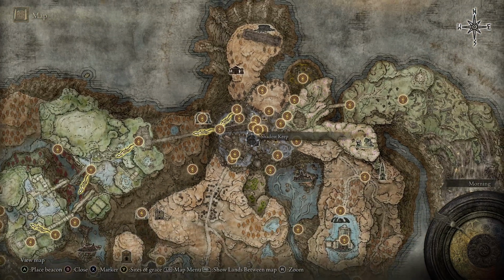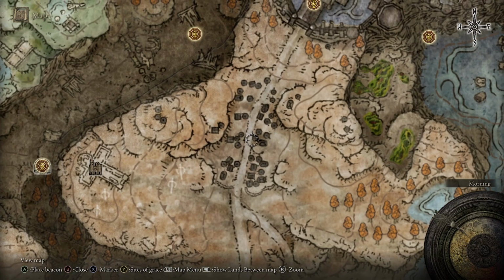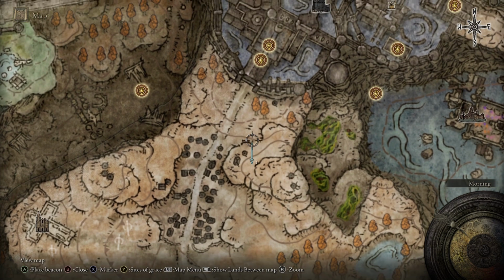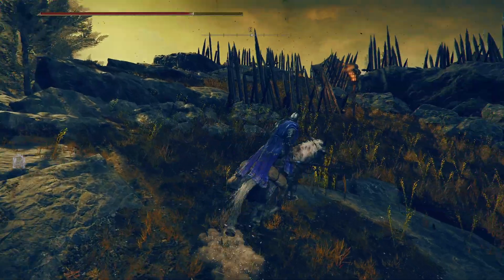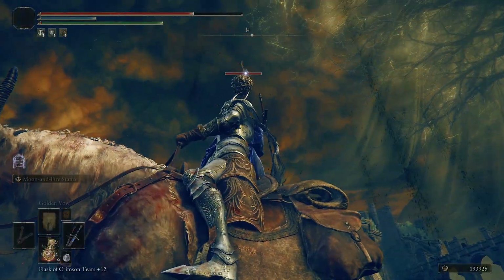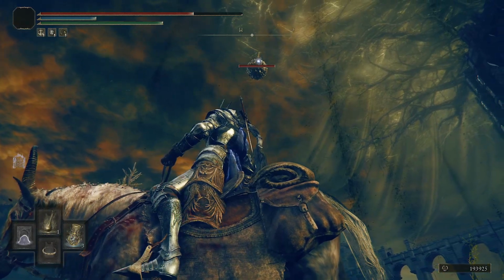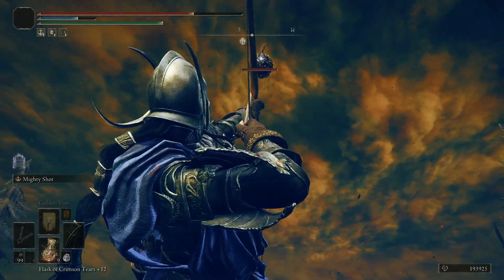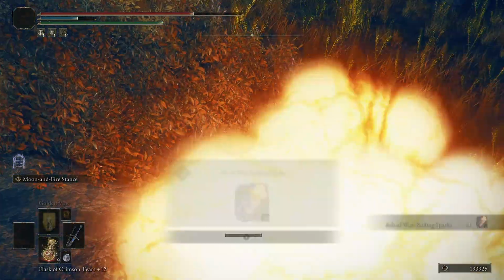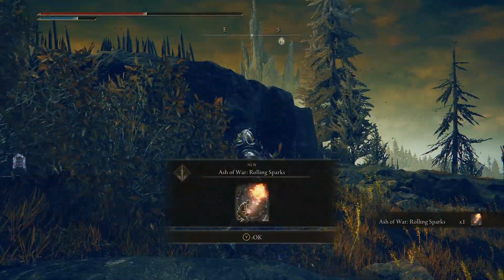By going to the Shadow Keep, you will find a camp, and right in this camp you need to go into these hills, right into this place. When you arrive here on the top, you will hear Scarab sounds, but you won't see him, because he is upside. So you need a bow or long-range spell to drop him down, and then you can finish him with your normal weapon. After you defeat him, you will get this Ash of War, Rolling Sparks.